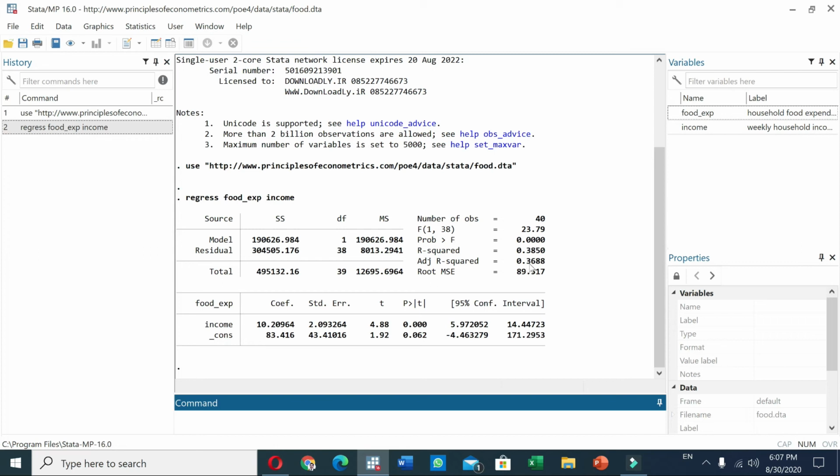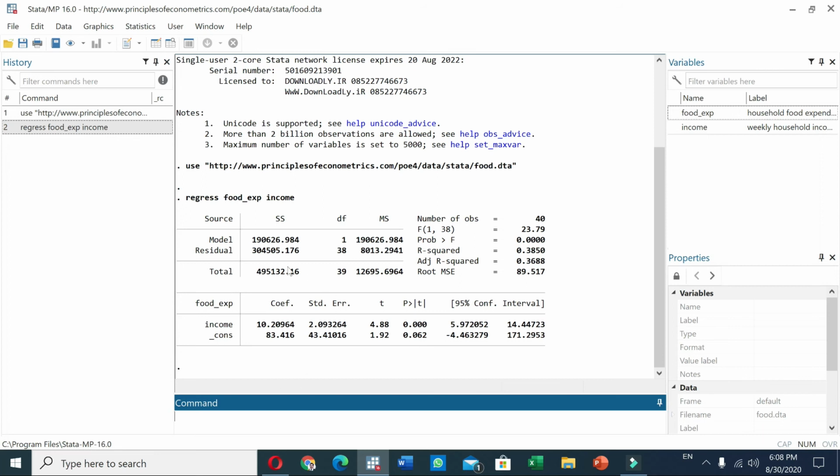Adjusted R square is roughly 0.37, where the root mean square error is 89.517. So these are all the important parameters which are reported in the regression model.